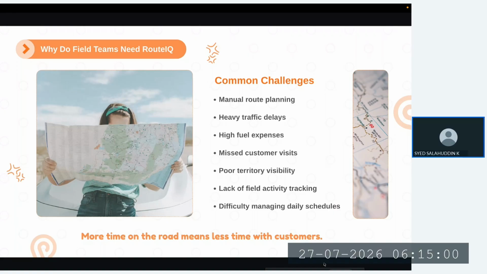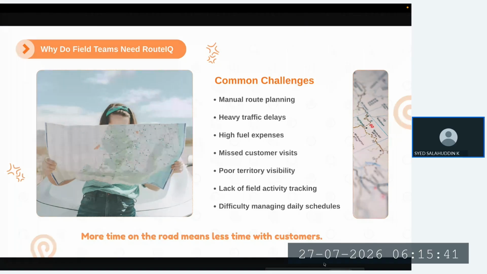Like this, most organizations still rely on manual planning. Most of the time, what everyone usually does is open Google Maps, search one address after another, and try to estimate the best sequence themselves. And unfortunately, that often leads to longer travel times, increased fuel expenses, missed appointments, and fewer interactions with the client visits or field visits whatsoever. We have these scenarios, right?